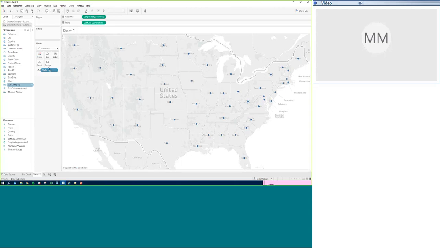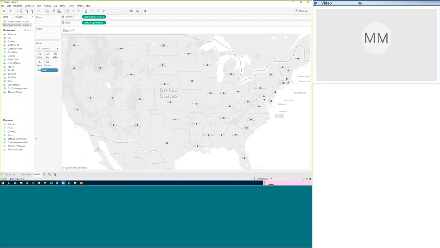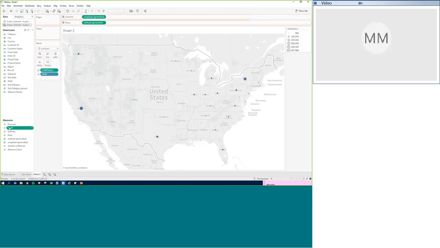Let's drag sales to size. And then we're going to drag profit to color.